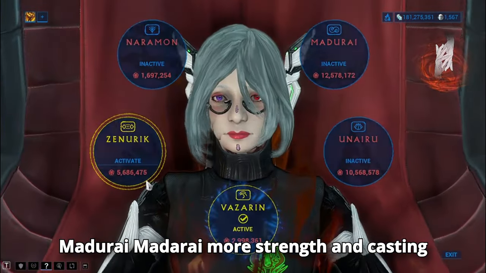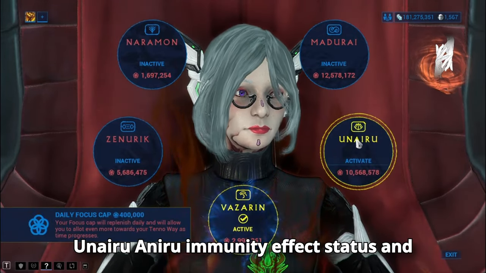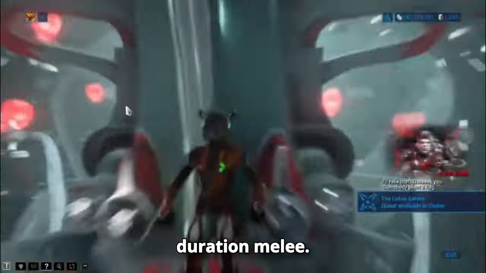Moderai more strength and casting speed and boost damage in a few seconds. Aniru immunity effect status and strip armor, shield and more damage amp. Zanuric more energy, strength and slow. Nerimon for keep combo duration melee.